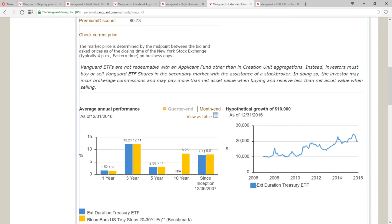Here we're seeing perhaps 3 years is the sweet spot, as well as 10 years. Now this fund is about to turn 10 years old in 2017, and we're getting perhaps on track compared to the benchmark around 8.26% return. We're seeing here that this one's a bit more volatile than the previous funds, but the return has touched $24,000 in less than 10 years. It is trending upward in general, although we've lost a little bit of that investment, still nearly $20,000 in less than 10 years.